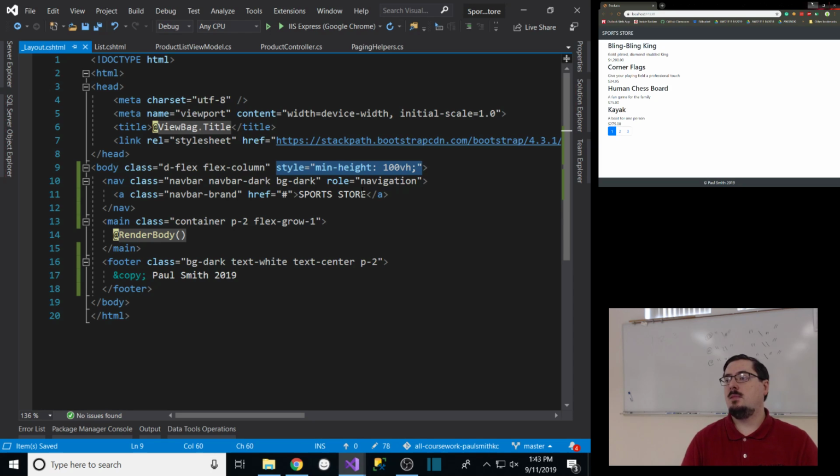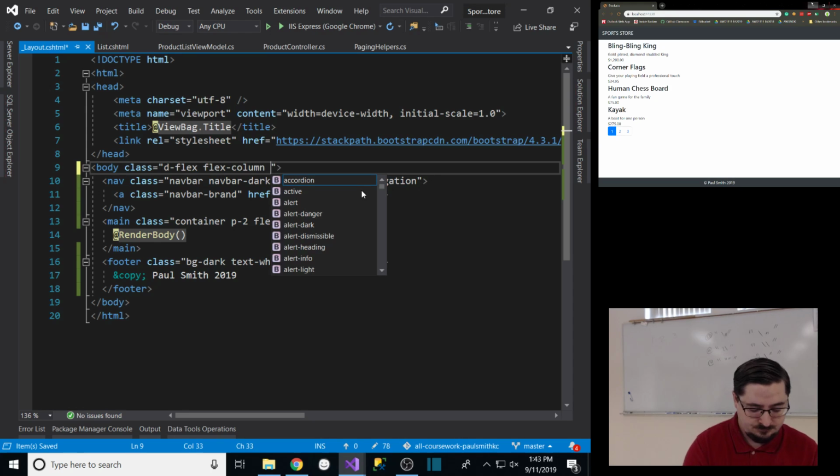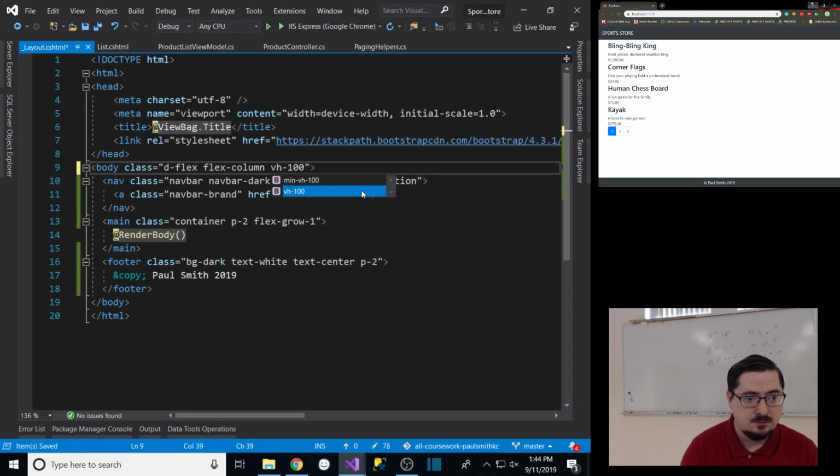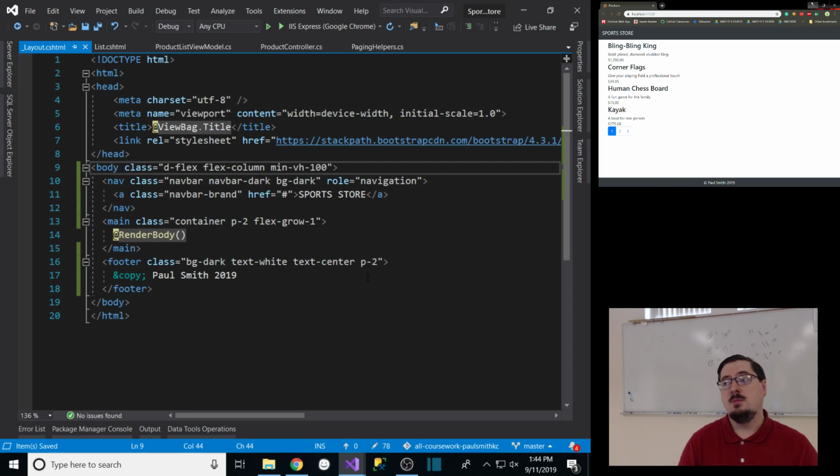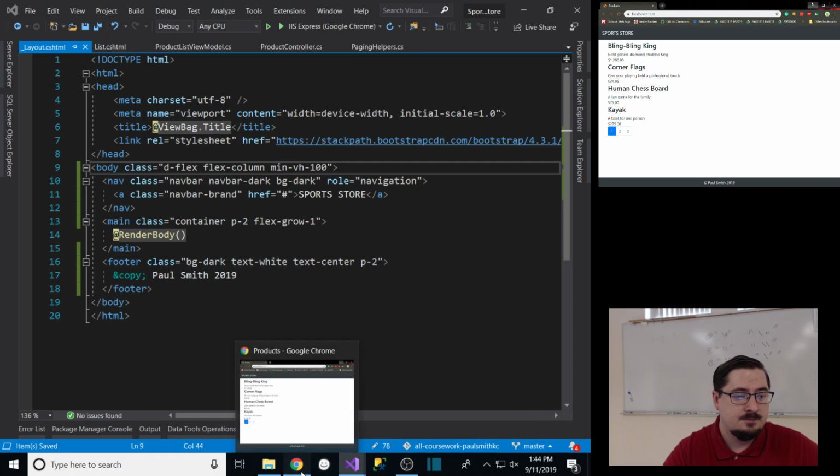Would the Bootstrap class vh-100 work the same? You said vh-100? We can try. Let's see what that does. I'd have to look at, probably min-vh, because it does need to be the minimum, not set it to always be that.